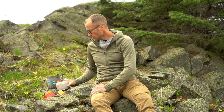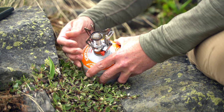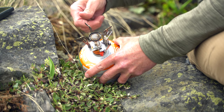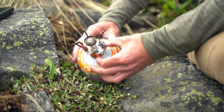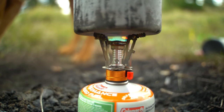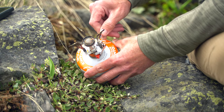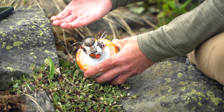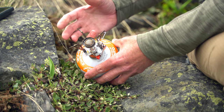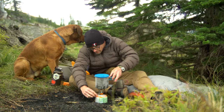Here's a close-up: once you screw this piece on, this little tab slides and it grabs all the legs as it goes around, and then these just fold out, basically creating a more stable platform. This is where you turn it on — just a button. You can adjust it down to simmer or crank it like a rocket if you're just going to boil stuff. There's no built-in windscreen, so yes you can simmer, but if there's a lot of wind you'll need to block it — otherwise it can blow out if the flame is that low.